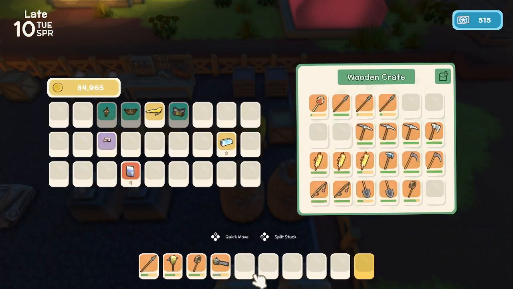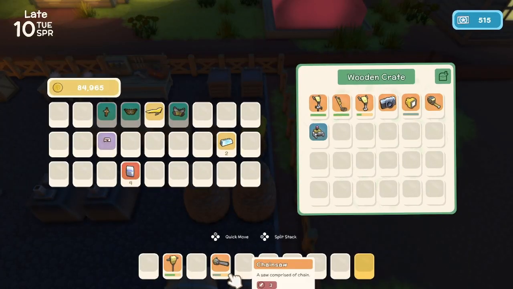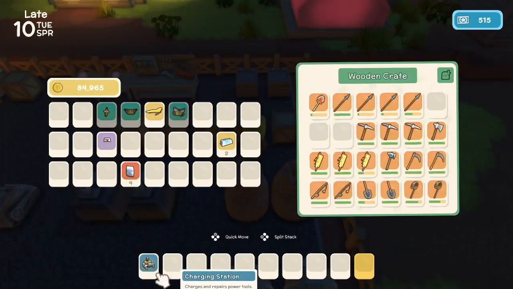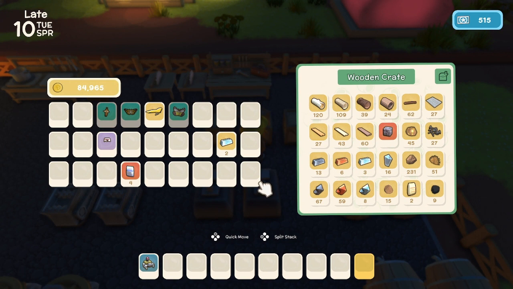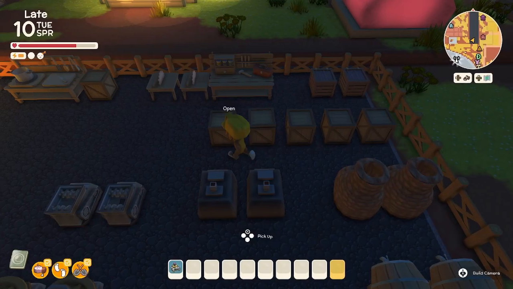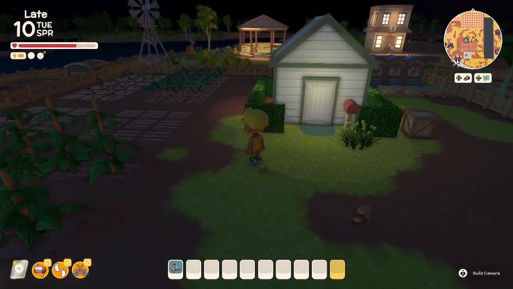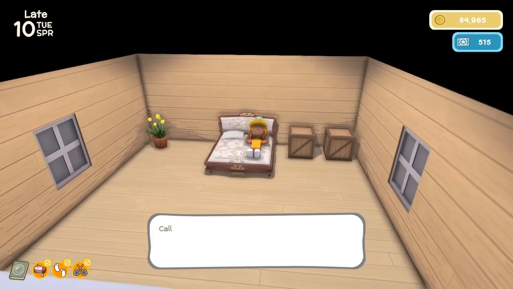Okay, let's put some tools away. That can go there. Put that there. And these can go in here. We probably should leave the charging station out. Okay, it's looking organized. And it'll be even more organized tomorrow. I'm gonna stick these shorts in here and head to bed.